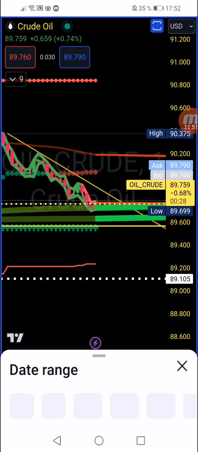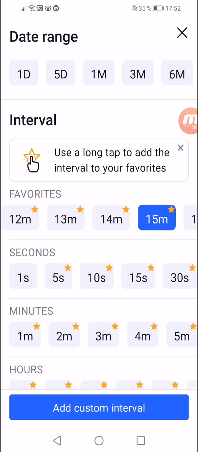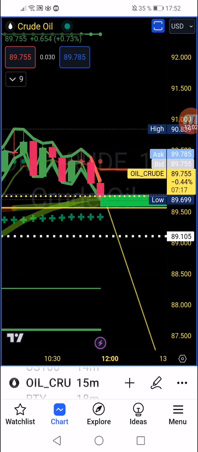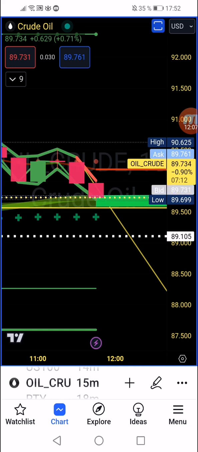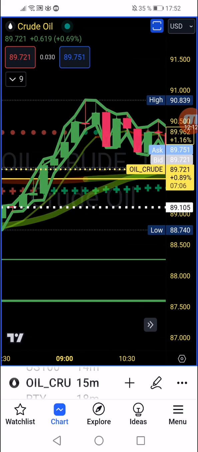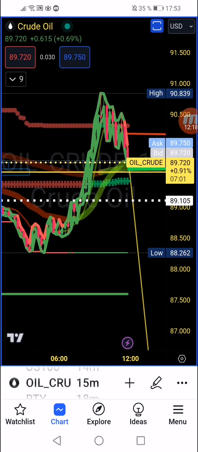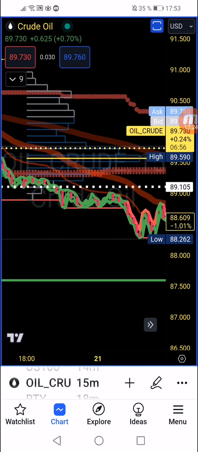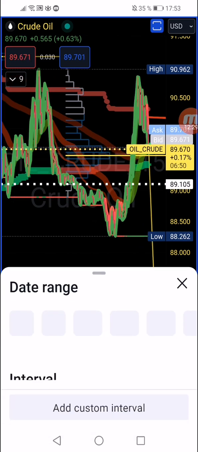Now we want to see how the oil market is in another time frame, 15 minutes, and we see, all right, on 15 minutes, yes. Can you see that? You see the upper trend is weakening. We have now lower highs but higher lows. The system is calculating automatically. And if we can see here, we are in a bullish trend.